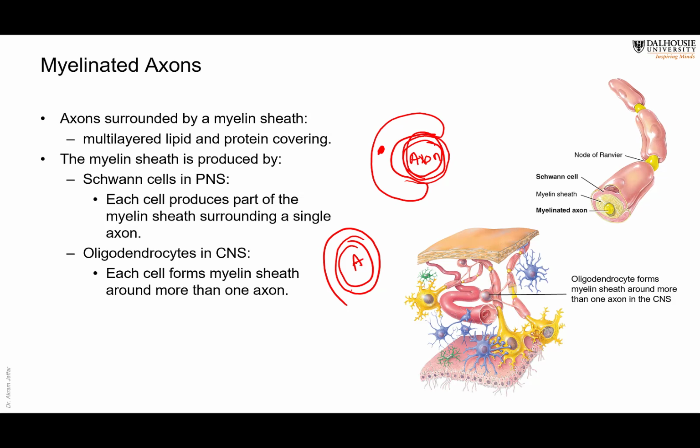What is the main component of the cell membrane? Lipids. Lipids, phospholipids, and proteins. So mainly it is lipids, in fact, and proteins, as well as carbohydrates. But we're talking about lipids. So with multiple wraps, we have a lot of lipids here. And then at the end, after all these wraps, we will have the cell and the nucleus sitting here. And inside is all lipids.